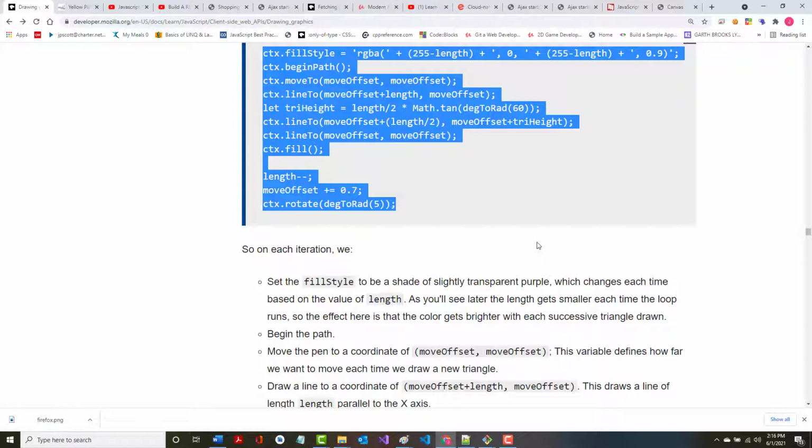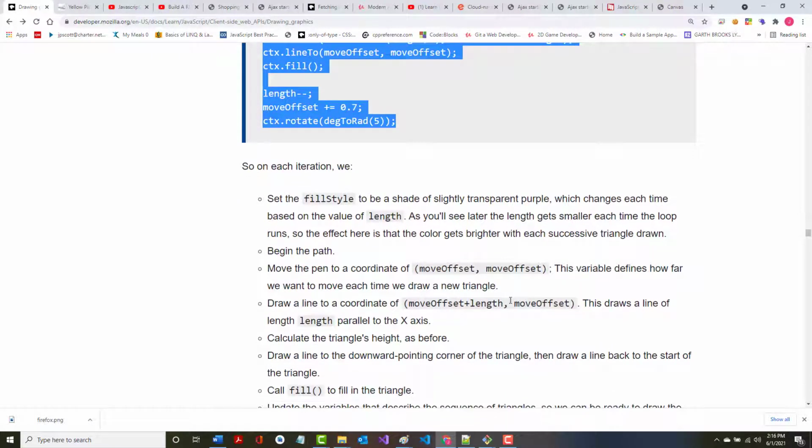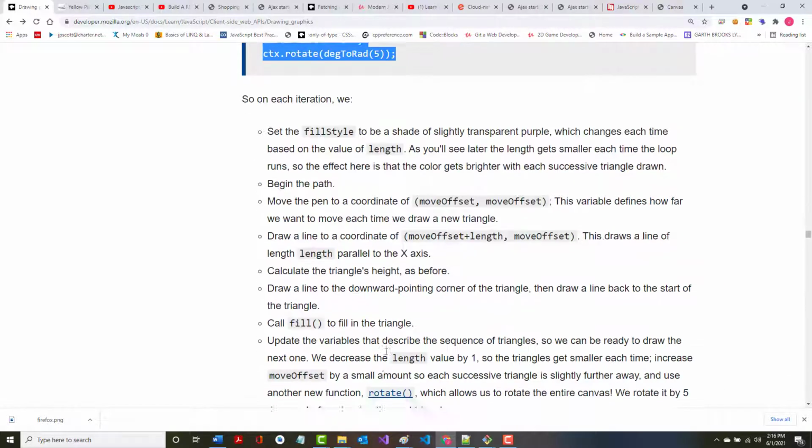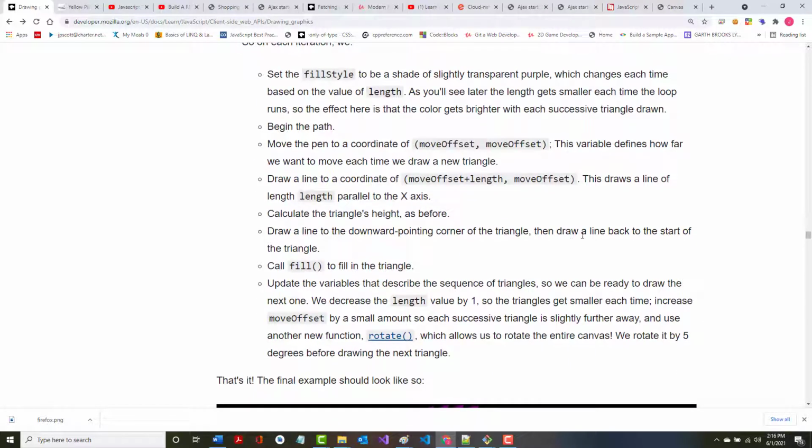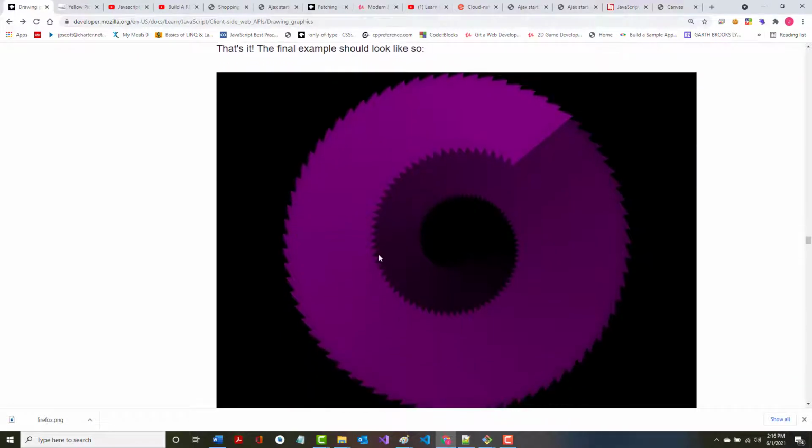Then we begin the path, move the pen to our coordinate, which defines how far we want to move it each time we draw a new triangle. We draw a line parallel to the x-axis, calculate the triangle's height, draw the rest of the triangle, and then fill in the triangle and update the variable. It should look like this when we get done.